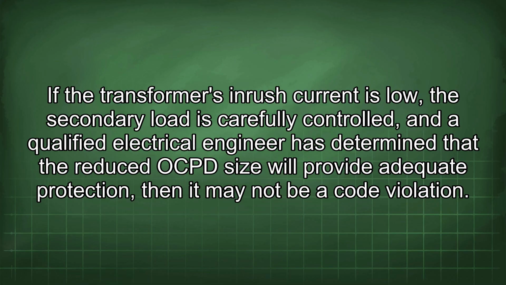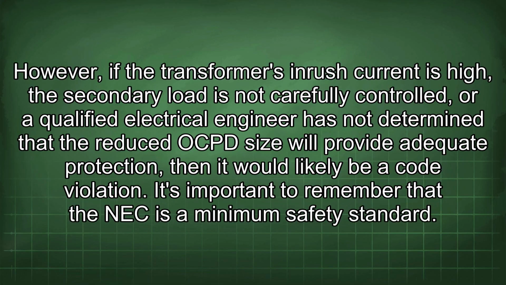If the transformer's inrush current is low, the secondary load is carefully controlled, and a qualified electrical engineer has determined that the reduced OCPD size will provide adequate protection, then it may not be a code violation. However, if the transformer's inrush current is high, the secondary load is not carefully controlled, or a qualified electrical engineer has not determined that the reduced OCPD size will provide adequate protection, then it would likely be a code violation.